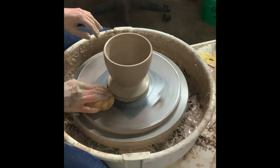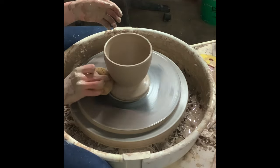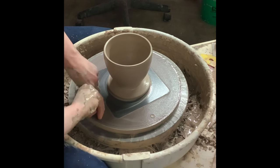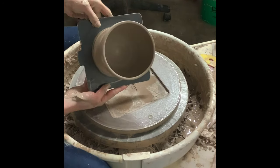All right, and you might notice that the rim of the cup kind of matches the width of the base of the piece. So that's something aesthetically that I find I tend to do a lot. So there we go, then I'm just gonna let that dry for a while.